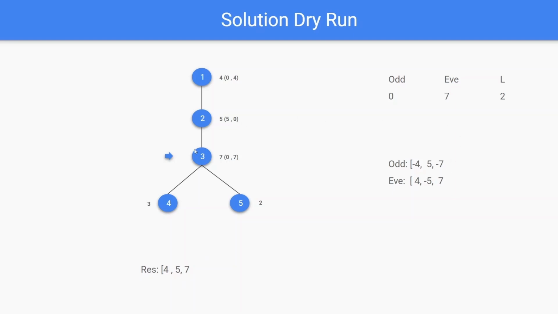I am also saving the odd and even values along with the node, because sometimes you have to roll it back. For example, from node 3 you are going to node 2, node 4, and its value is 3. So we are at the odd level, so in the odd series I'm adding it, in the even series I'm subtracting. So 0 plus 3 is 3, 7 minus 3 is 4. So 3 and 4. For this node, the odd and even series will be 3 and 4. Since I am at the odd level, the odd series value will be the result of node 4, that is 4.